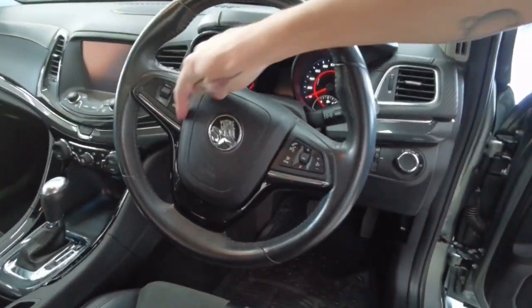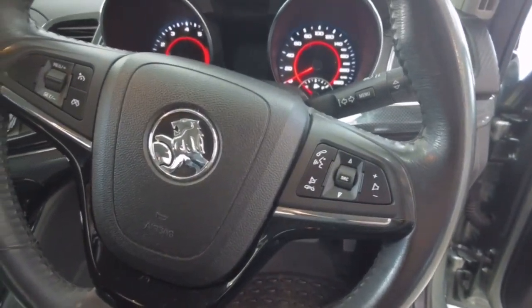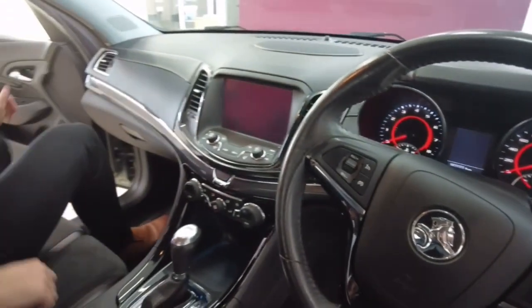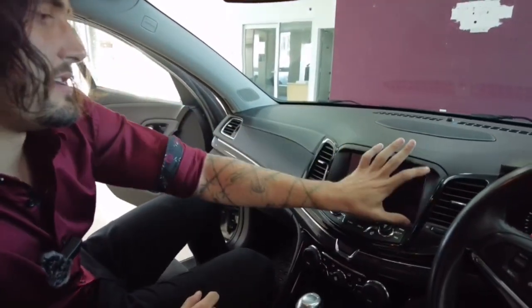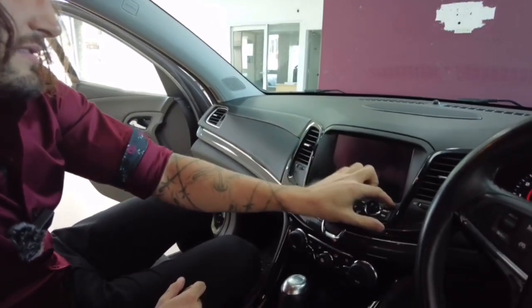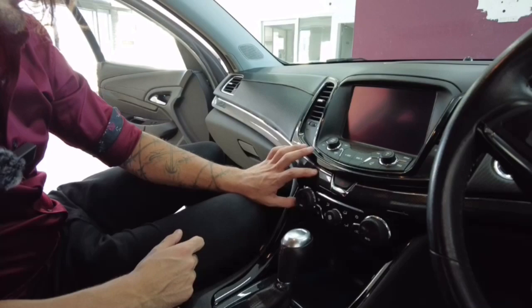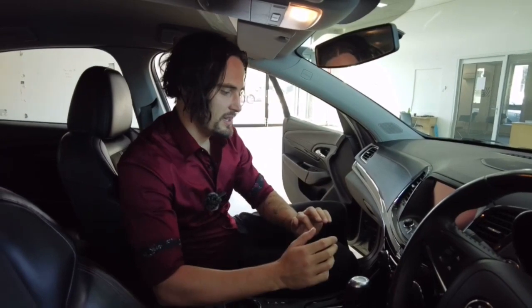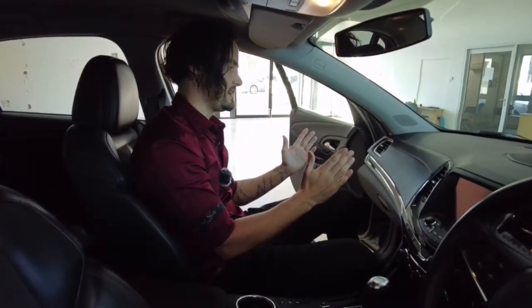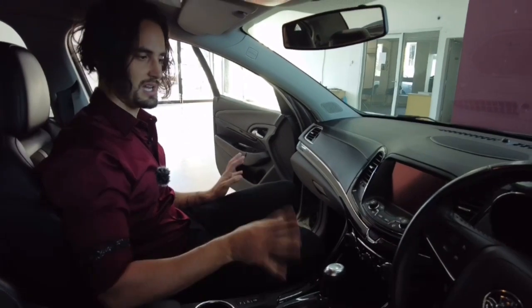Your steering wheel: left-hand side is your cruise control settings, right-hand side is your volume control, station control, phone control — pick up or hang up. The central display features a nice big prominent screen with all buttons to navigate the system, plus maps. Here is your air conditioning — dual zone climate control, meaning the temperature on the driver's side of the car can be different to the passenger side. No more arguing about what temperature the aircon is set to — it's freaking awesome.